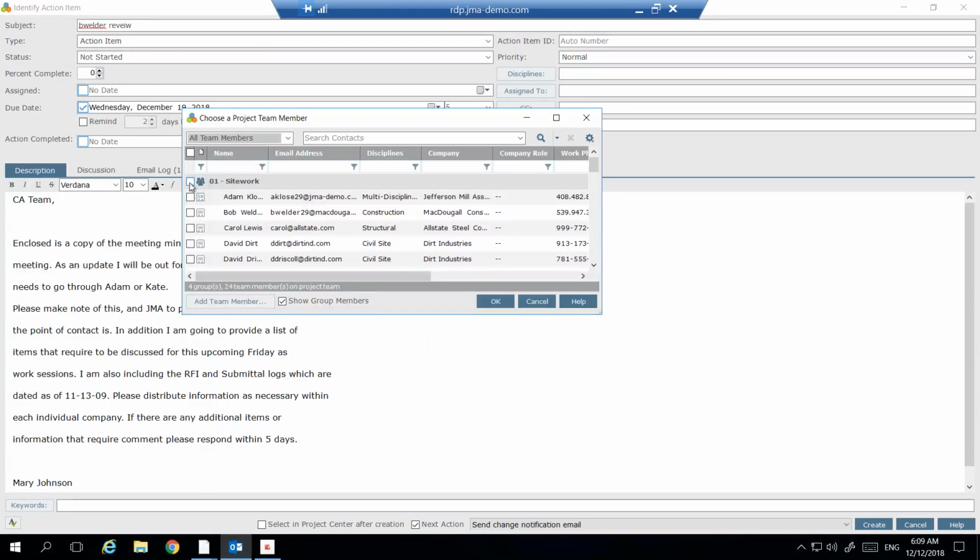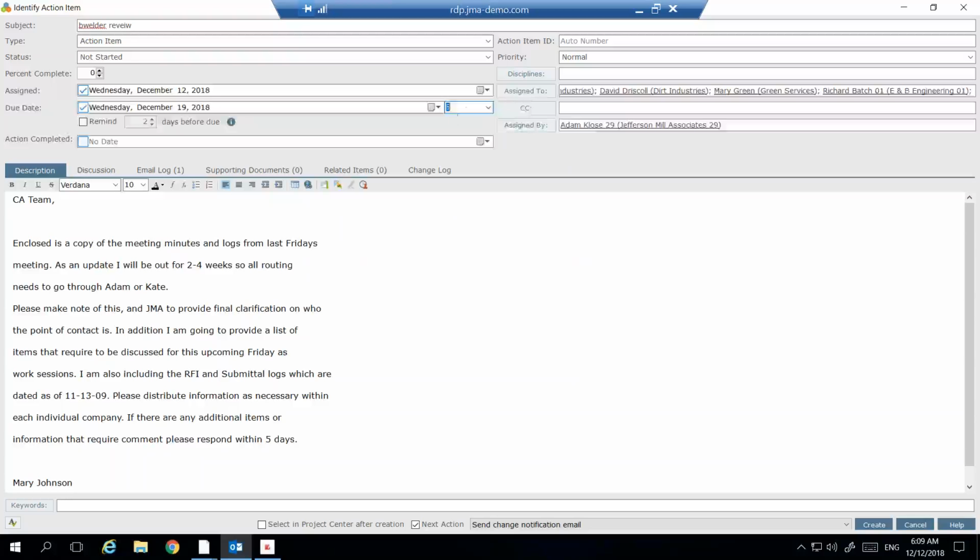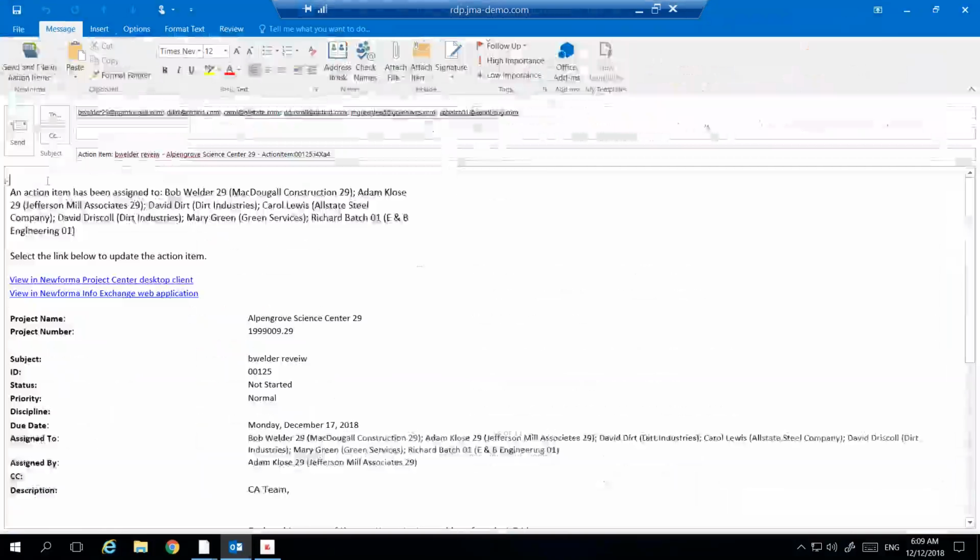In this case, I'm just going to send it through the Nuforma contract directory to the site team and press OK. I'm going to assign it to them in the next 3 days. This needs to be reviewed. And as you can see, Nuforma now has enough information to create that document. If there was an attachment associated to that email, that would always retain that attachment against that.